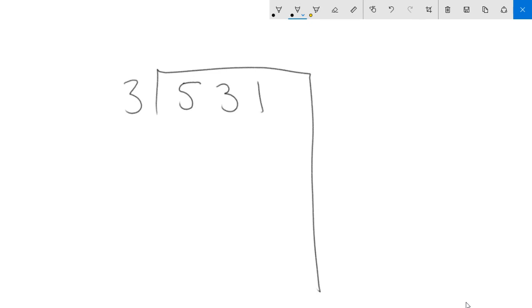531. So we're going to do 531, and we're going to break it up into 3 equal size groups. So imagine you and 2 of your friends, so 3 people, had found $531, and you're trying to split it up evenly between you. Okay, so you're trying to figure out how much money each person should get.